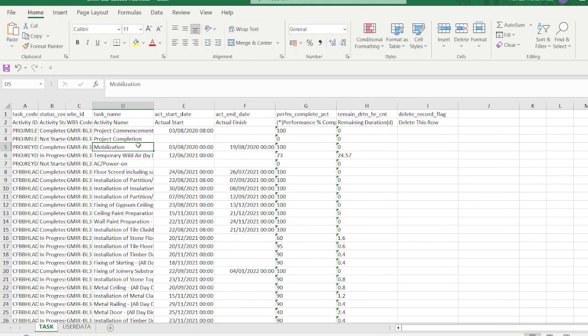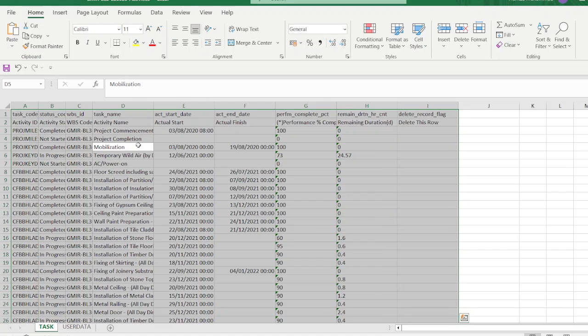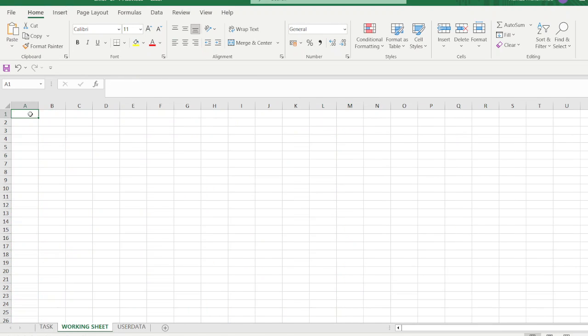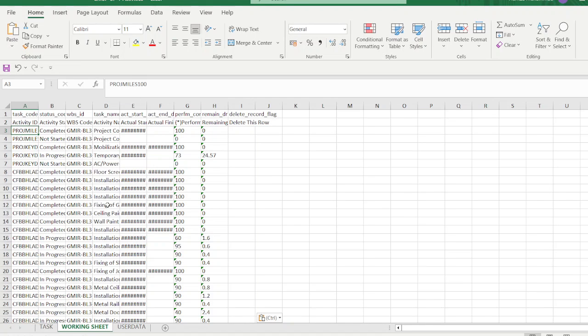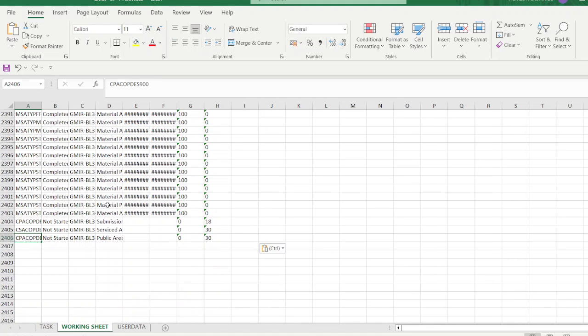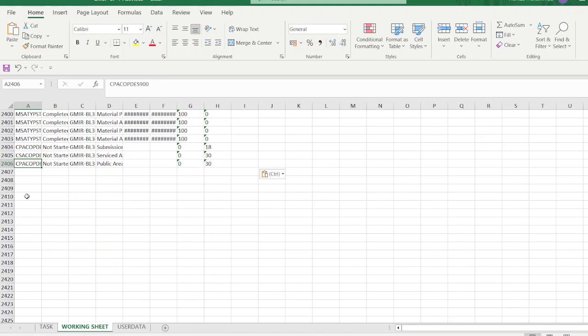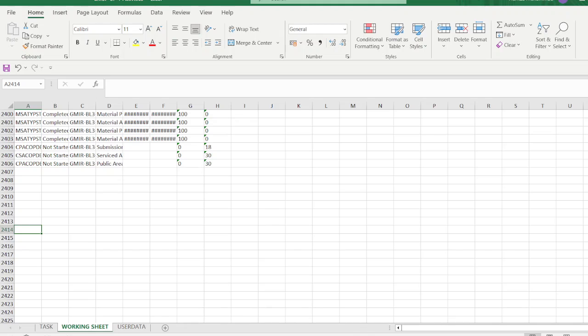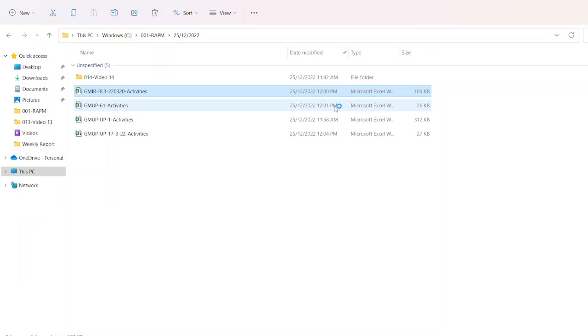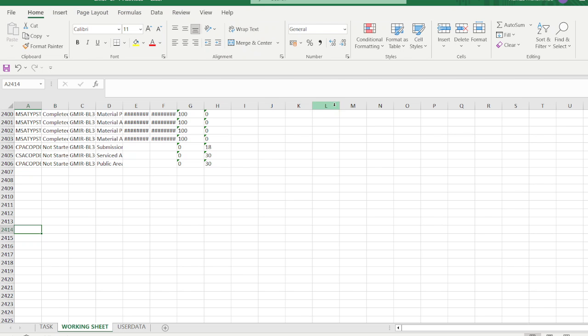So I just press Control A to select all, then Control C to copy and paste it in the Excel sheet. Now this is the update of the ID works. Just press Control and down arrow. It will bring you to the end of the data. Then just leave a few rows as a reference, close this ID works update, and open the next update, which is 1201, the landscape contractor's update.